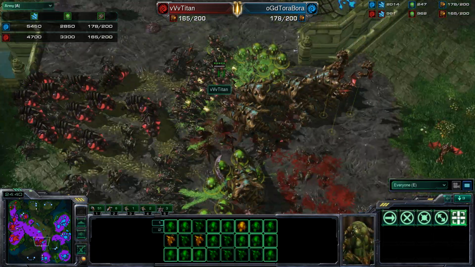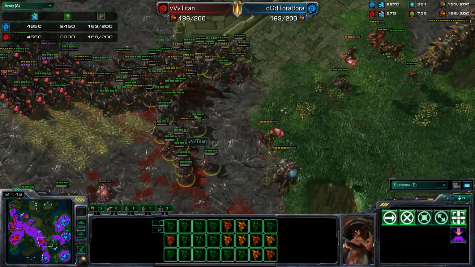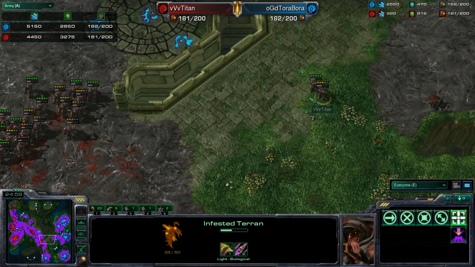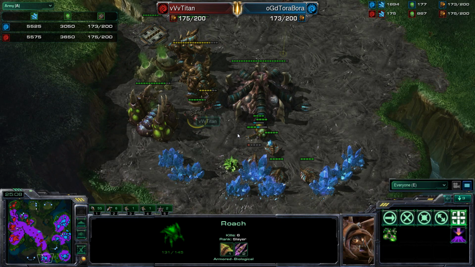I don't know if the DPS will be enough, but man, look at all the Infested Terrans. And actually, Torobora is smartly running away, because Infested Terrans are pretty slow. So Titan is going to pull back, absolutely, or Torobora is. And actually Titan did get all those Infestors, and look at this, Force Corruptors out.